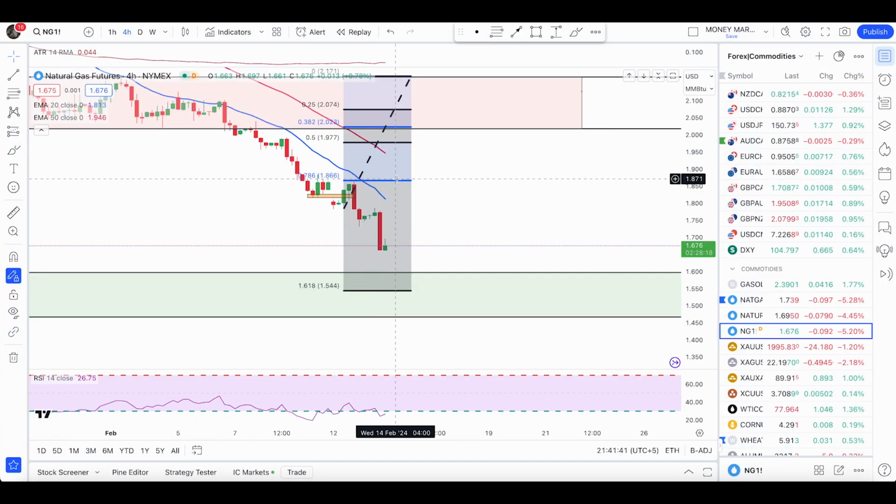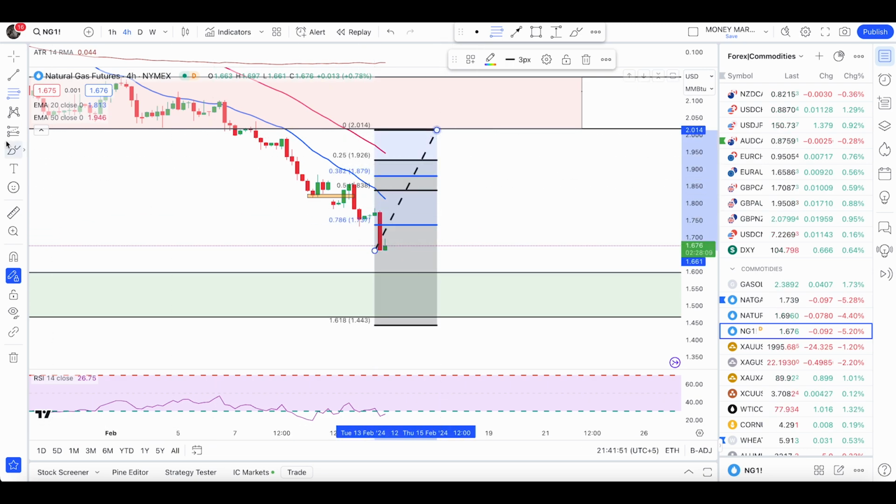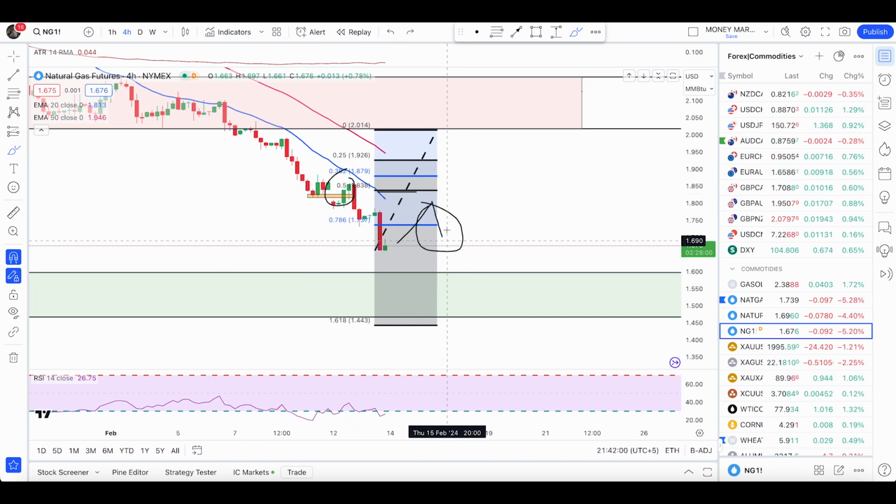Right here on Nemex, in case you are trading on this platform, exactly something like that. The new Fibonacci retracement levels will be something like this, from here to the lower level, and the 50% retracement will be a sell limit order. If you have a pullback followed by a bearish engulfer, something like this, in that case we will have a bearish pullback entry till we are in the zone below in green.